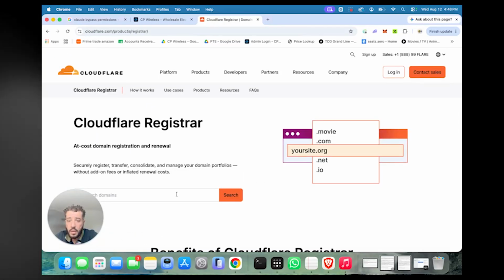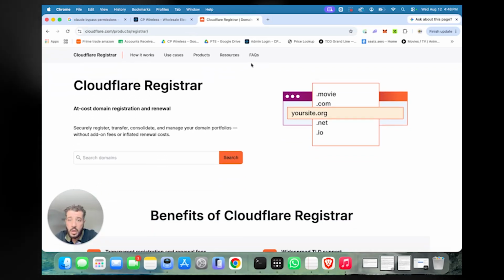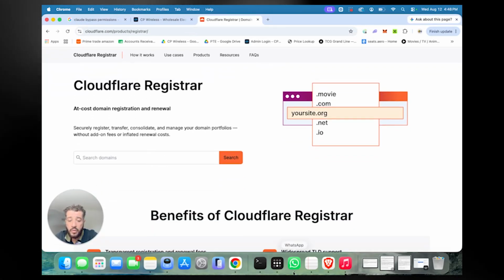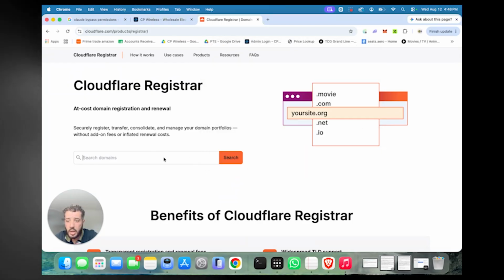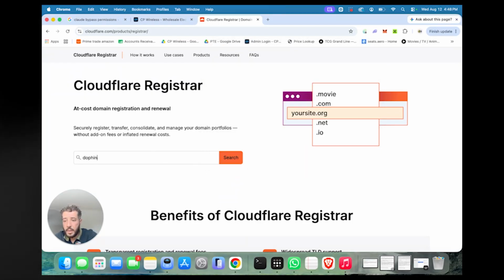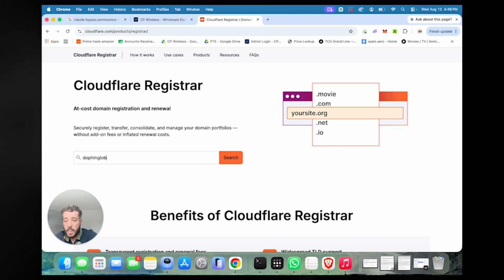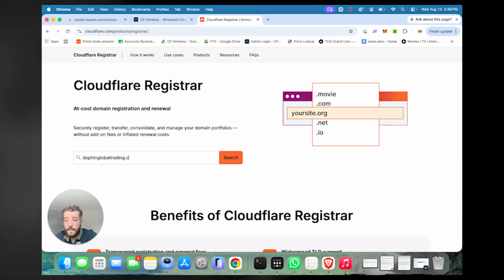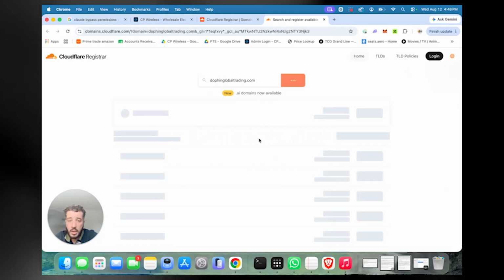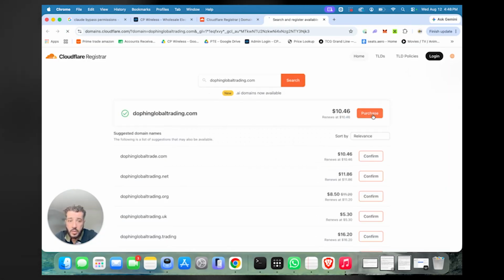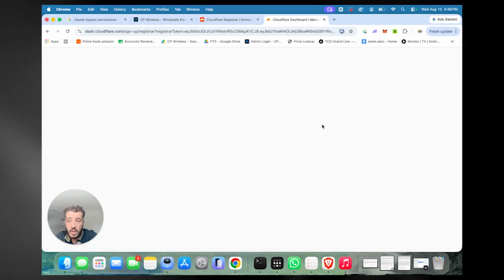Okay, and we're gonna do dolphinglobaltrading.com. Search it. Okay, and there it is. We're gonna purchase it for $10.